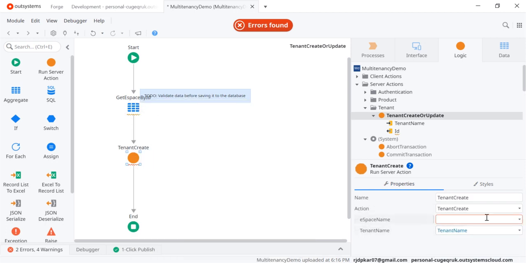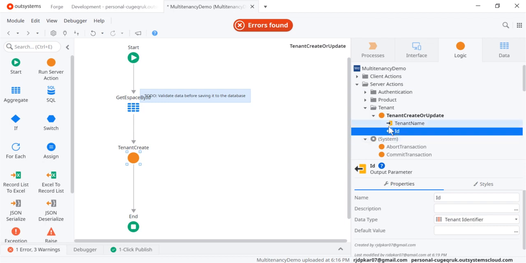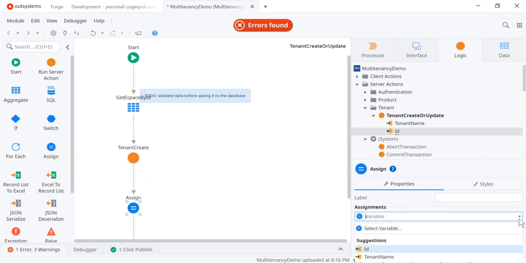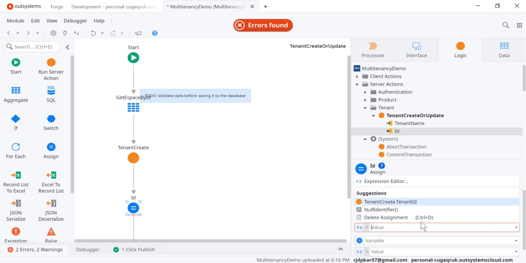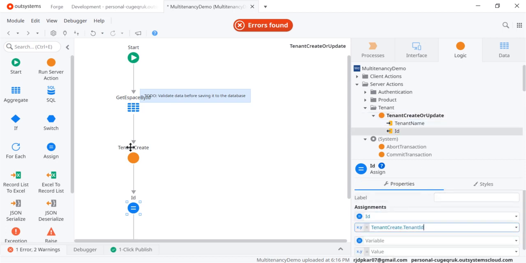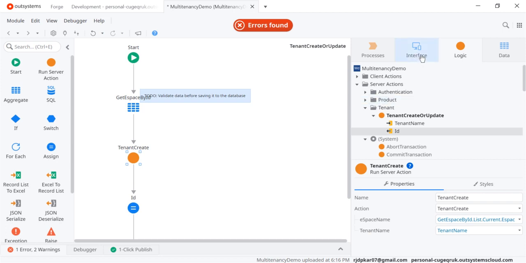Whatever eSpace name it returns, I'm passing to the input parameter eSpace name of Tenant Create. It means I will be able to create the tenant. Now, once the tenant is created, it's a good practice to pass the newly created ID as well. This function is going to return me the ID, so I am passing that.